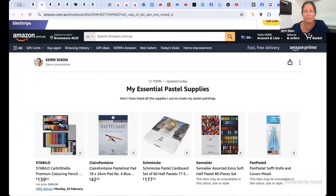All right, I'm just going to stop sharing for a second because I need to be able to see if there's any comments. I wanted to also run through the charcoal and graphite as well.